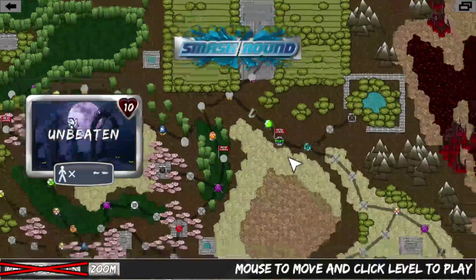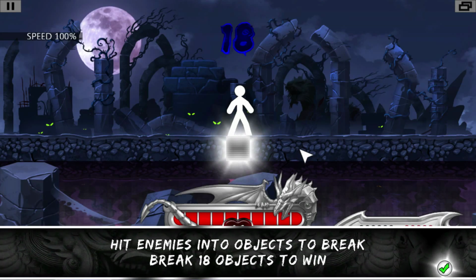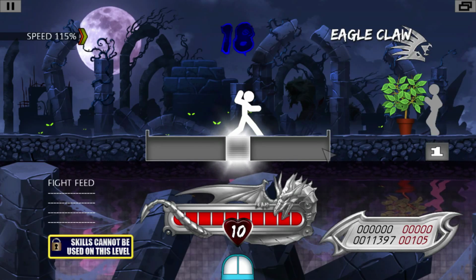And now this one is blue. This is a smash round. Oh, we got to knock them into things. 18 instead of 16 this time. That's okay. We could do this. We did that last one. I like having 10 health instead of 5, that's for sure, though.